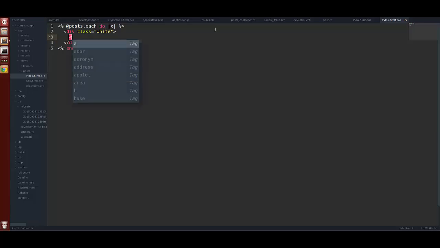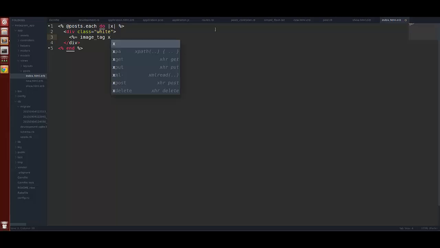So this is the white class, or the div class that I created that produces that white box around the individual posts. So I'm going to create an image tag. And I'm going to say, give me x, so this individual post called x, give me x's image, the URL, and give me the medium size.